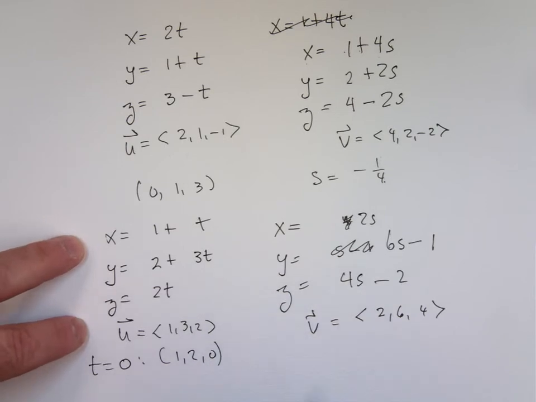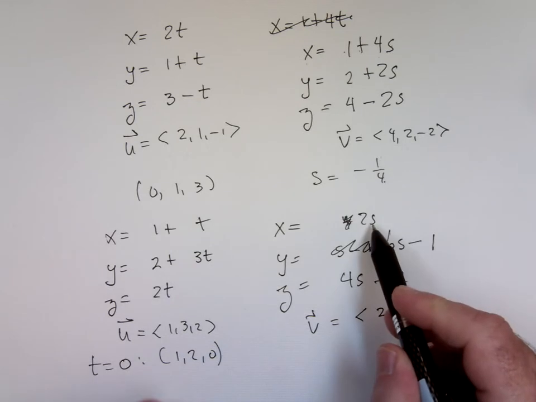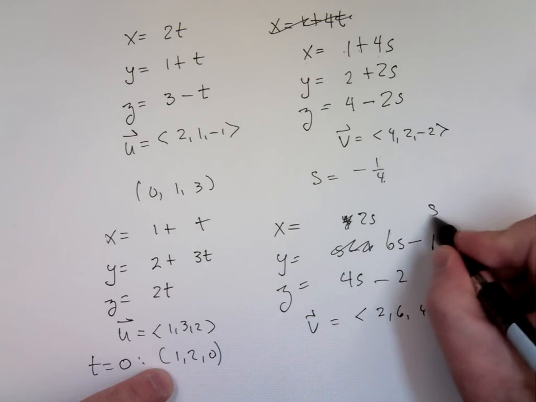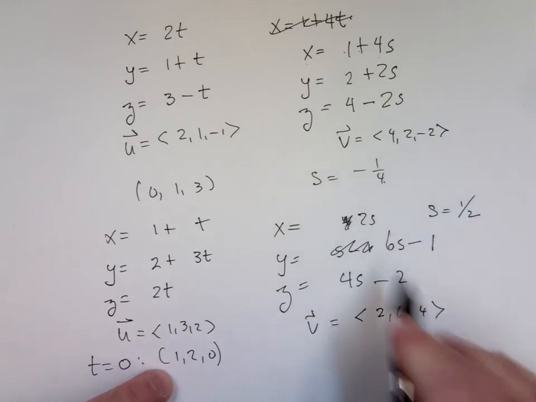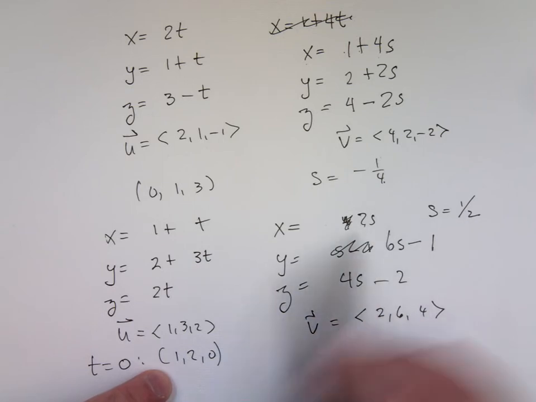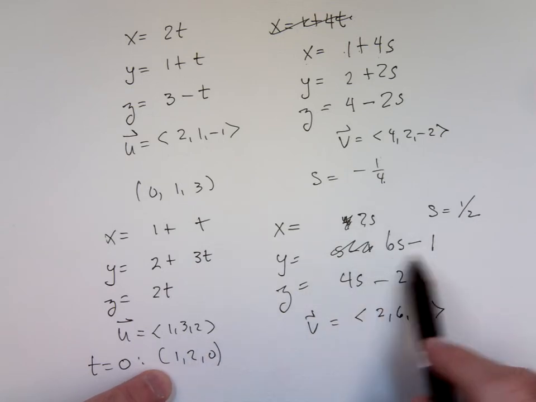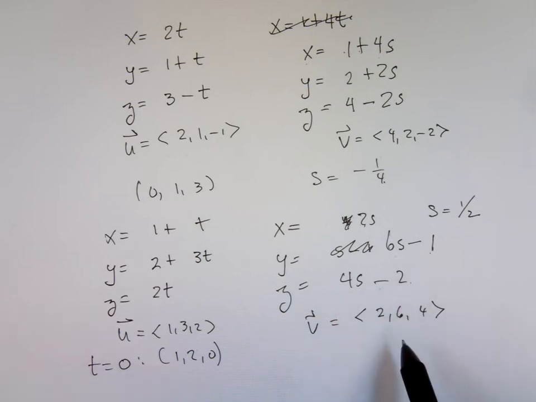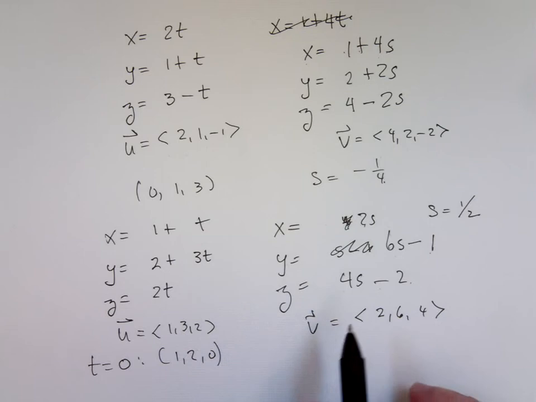Now, what value of s would cause that to be 1? So the x's agree. Let s be 1/2. At 1/2, do we get the other two coordinates? At 1/2 we get a 1. At 1/2 we get 3 minus 1, which is 2. At 1/2 we get 2 minus 2, which is 0. Yes, we get the three coordinates to be the same. They are the same line. All right, so Omar, what'd you do?